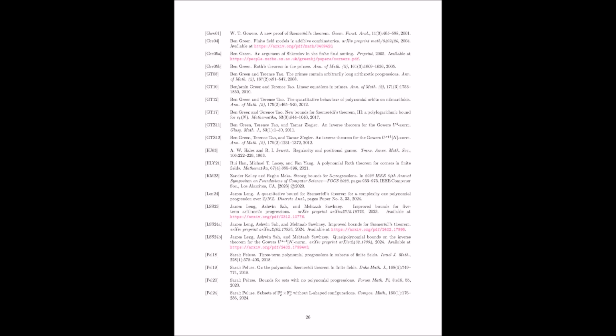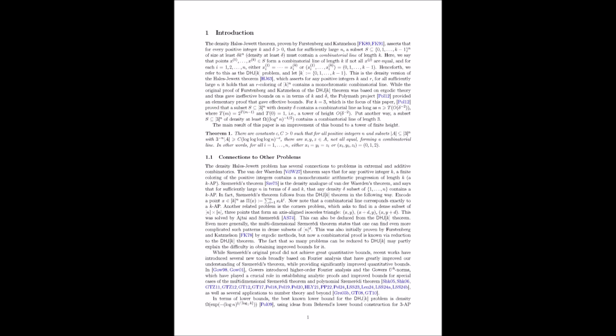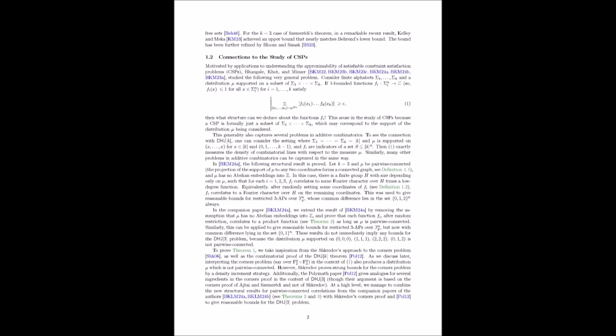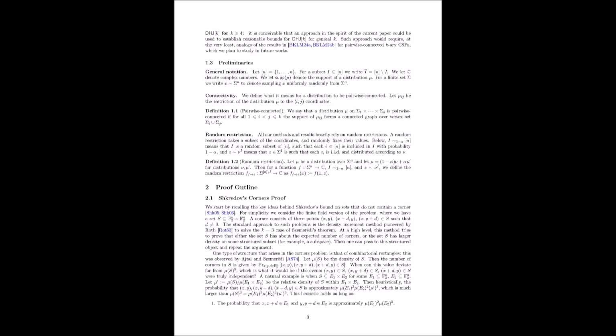It's essentially a mathematical magnifying glass, allowing them to zoom in on specific correlations and expose that underlying structure. By applying Cauchy-Schwarz strategically, they can relate different expectations and derive inequalities that reveal hidden relationships between those correlations. So they're using this magnifying glass to essentially force a contradiction, showing that their initial assumption of no combinatorial lines cannot hold true. Exactly. The large correlation they uncover contradicts their initial assumption, implying that the set S must indeed contain a combinatorial line if it's sufficiently dense. This leads them to their improved bound, expressed in terms of that function of finite height we discussed earlier, a significant improvement over previous results.